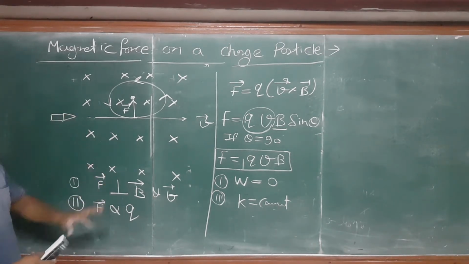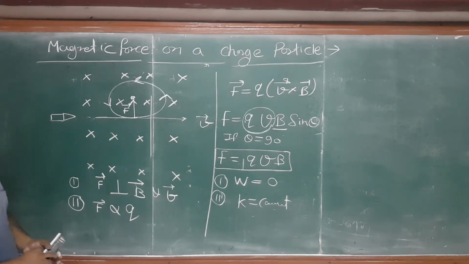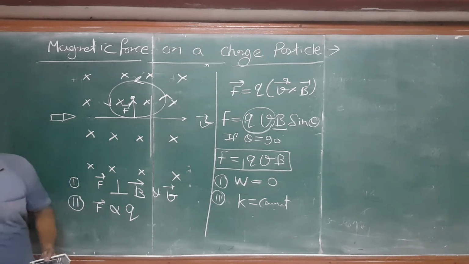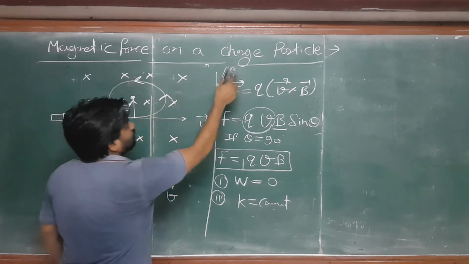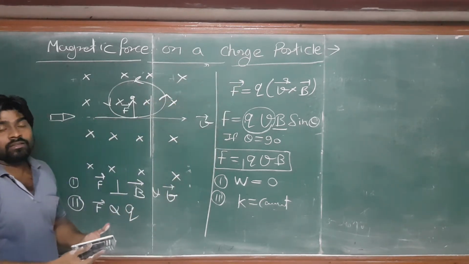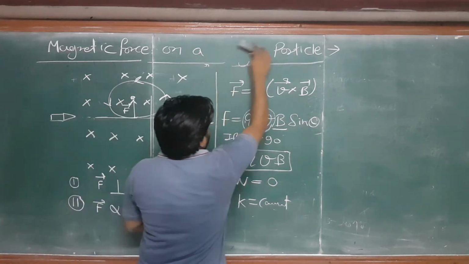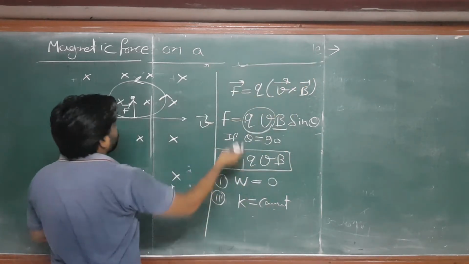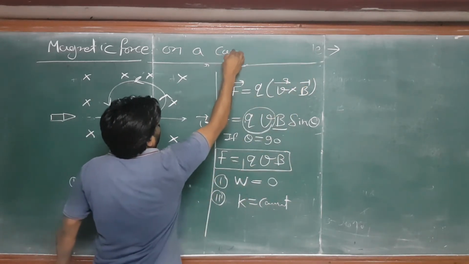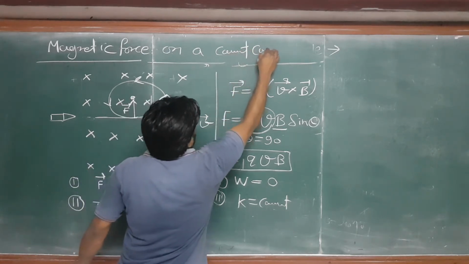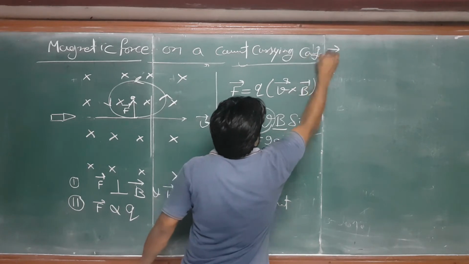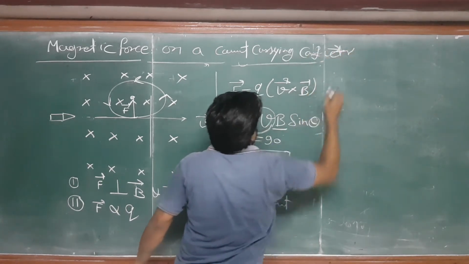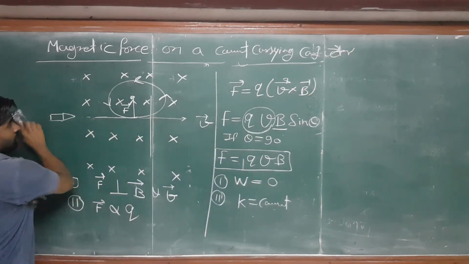So this is one of the points which we have completed. So you can note it down. I'm going to the next. Until now we discussed the magnetic force on a charged particle, and now I'm taking the straight current carrying conductor. So my next point is magnetic force on current carrying conductor. Simultaneously, you can note it down. Okay, I'm erasing.